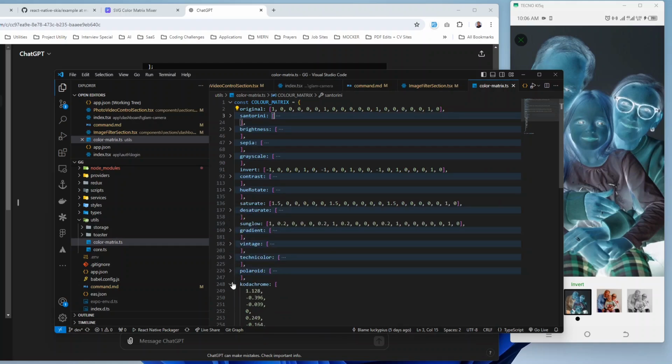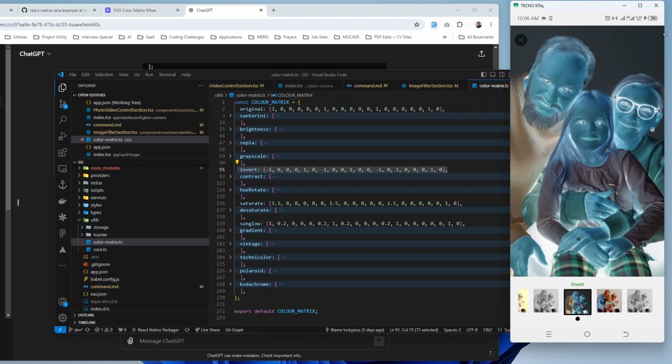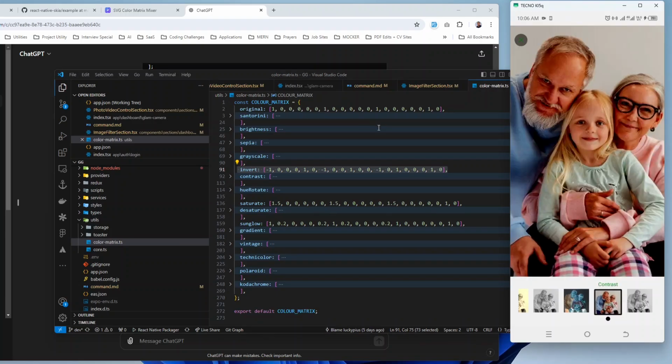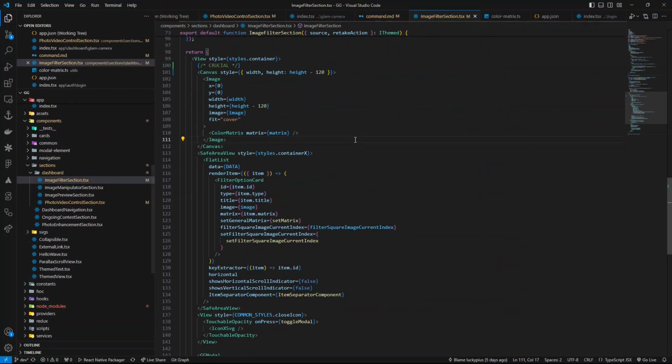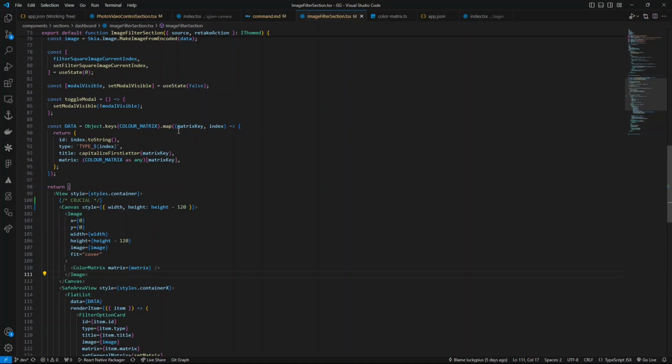Just going to close out everything. It's quite a lot. Okay, it's using this invert color matrix to basically have this kind of effect, right? Which is very cool. And I'm just going to go back through this component so I can show you guys how you can go about this.